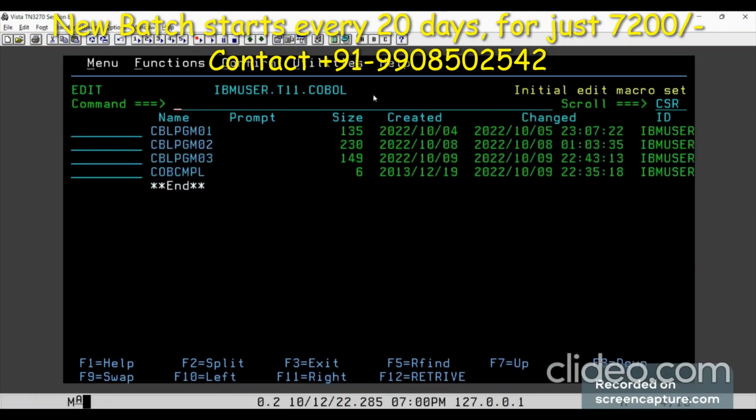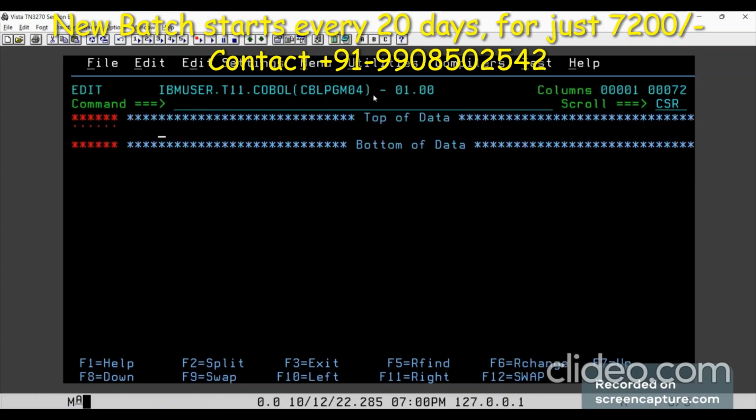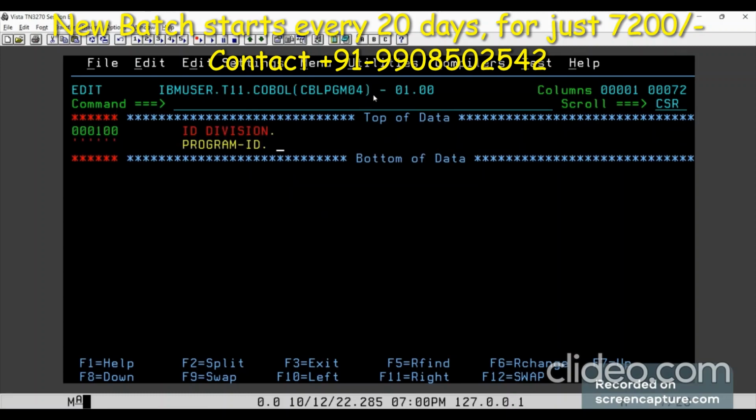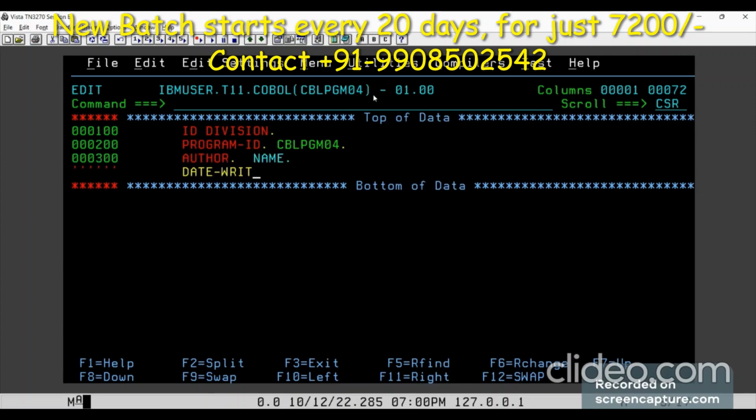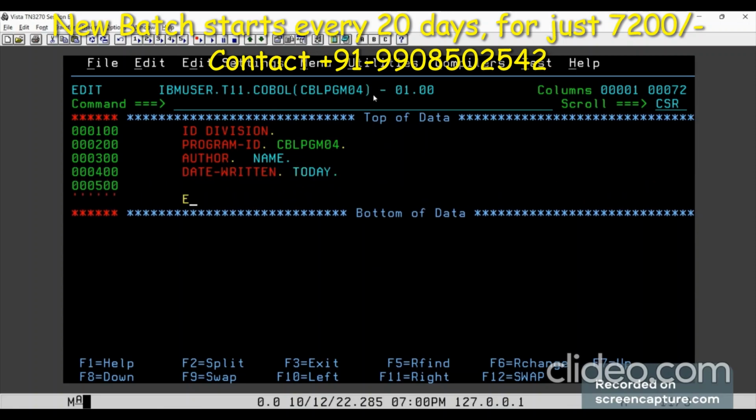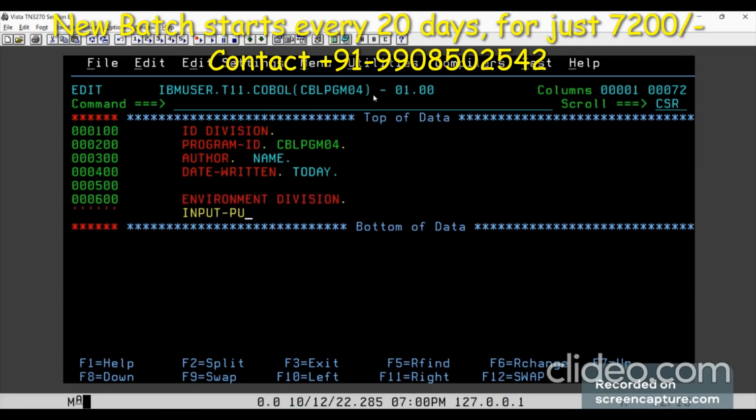Second step is let's write the program, guys. Let's straight away write the program, COBOL program 04. So how do I write a file program? Start writing divisions, ID division, guys. In ID division, you should not be having any changes here. Mention the date as today. Then go to the environment division. Under that, I will define my file.